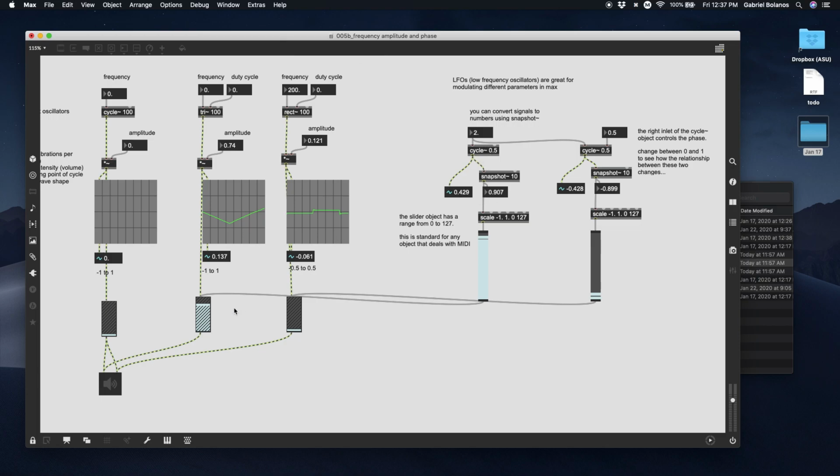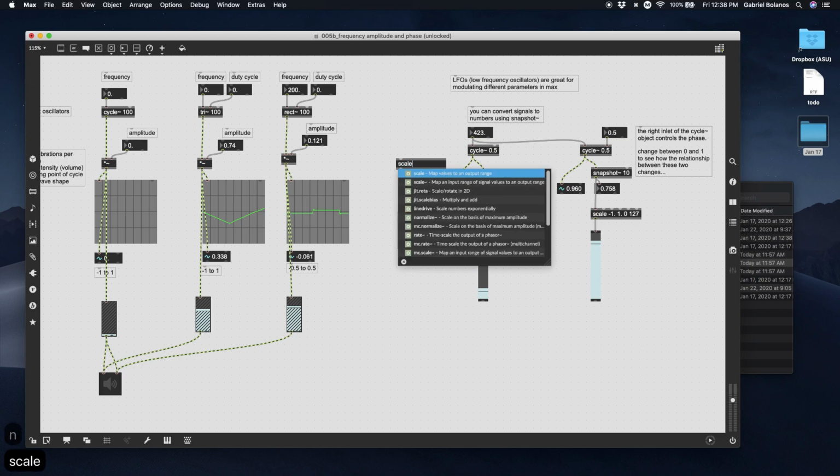So in order to get really fast results, you should always use signals. If you wanted to raise this into the audible frequency range and get cleaner results, you would have to use this signal to control the amplitude rather than converting it to a number in Max. So what we can do, if we wanted to do that, we can set the amplitude down here, delete these patch cords, and we can use this multiplication tilde to control the amplitude of these two oscillators. So we'll first have to scale this.